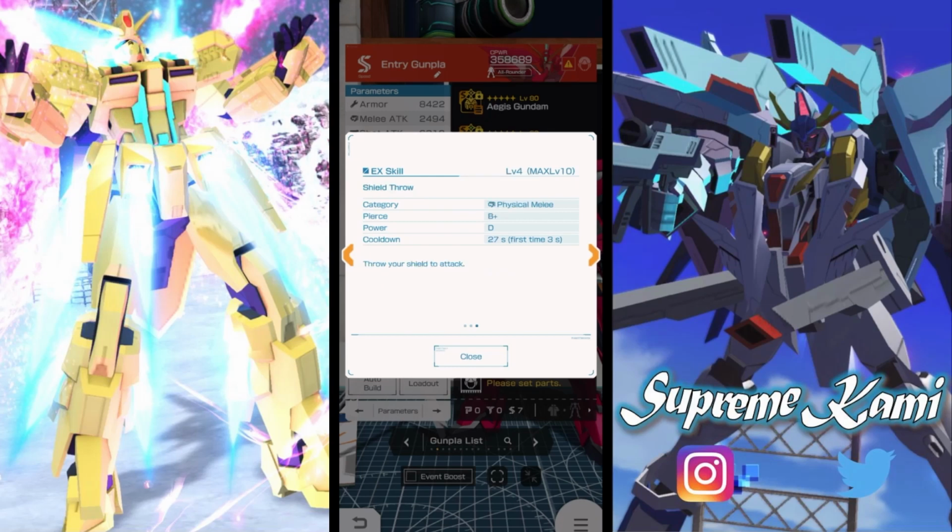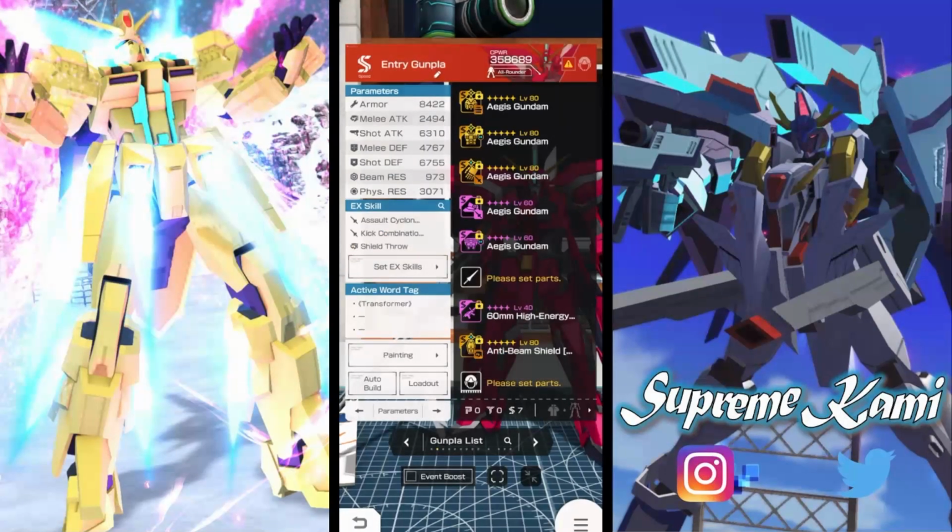And then last but not least, we do have the famous shield throw over here. So basically just throwing your shield, not anything too spectacular in a way, but that is going to be pretty much it in terms of Aegis.